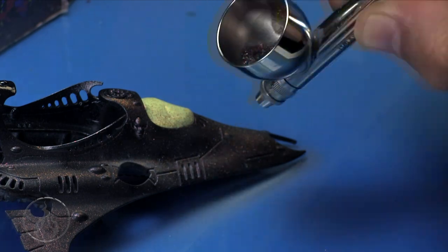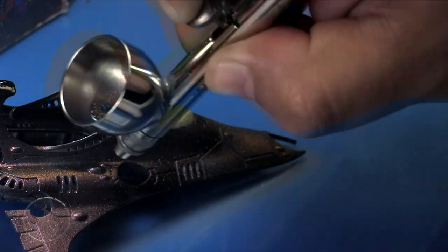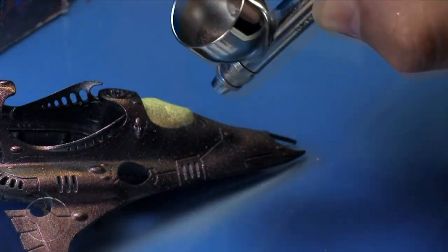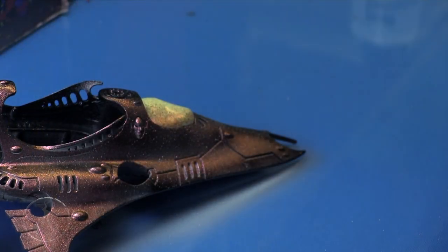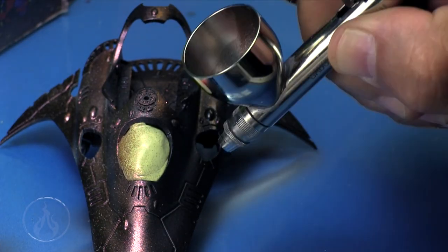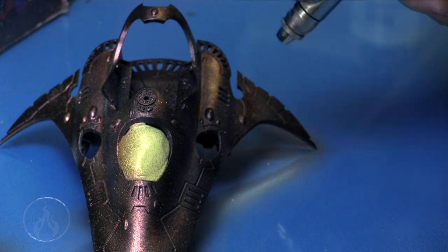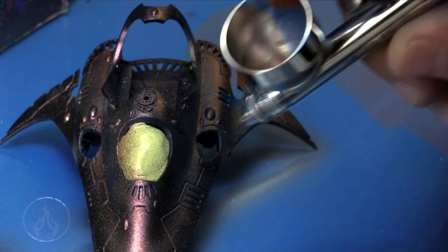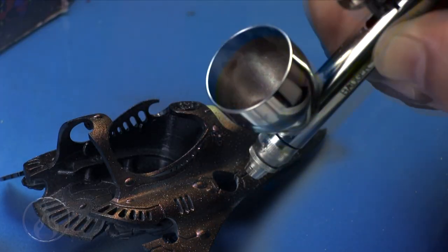As I quickly work my way around the model, I'm slowly building the color up. I filled the cup up initially — the normal portion is about less than half a cup of nail polish — and that was enough to do all of this work. You can see I'm just quickly laying it in, and when you're laying this stuff on, the closer you work, the less chance you have of getting that fuzzy texture that these metallic paints through the airbrush tend to produce.